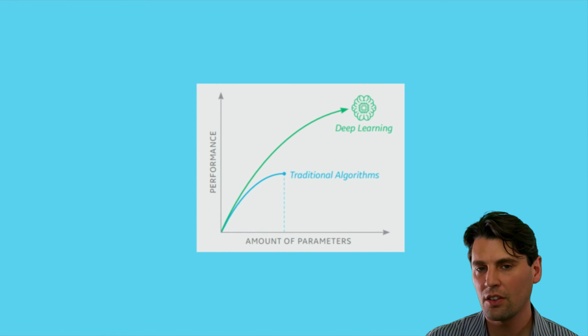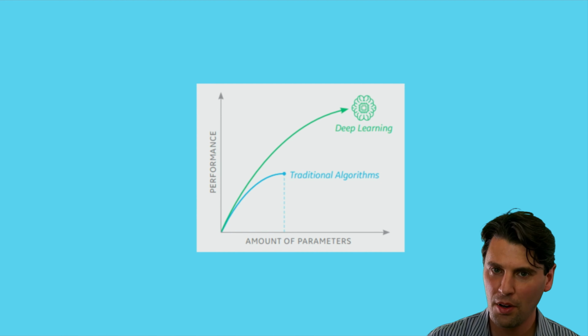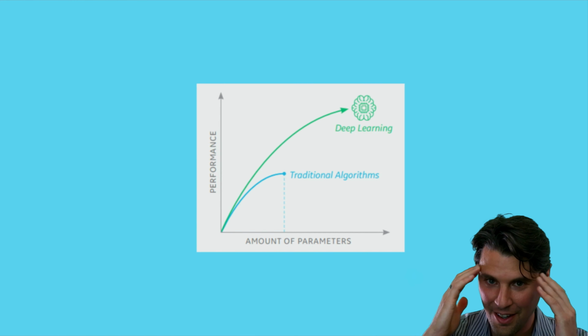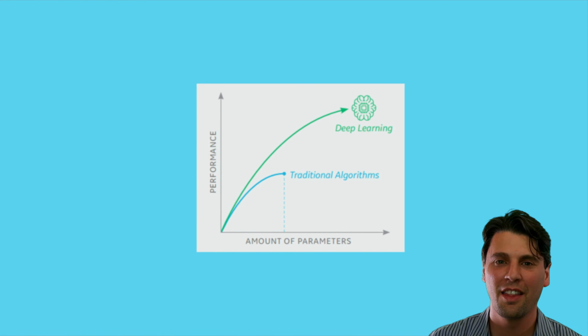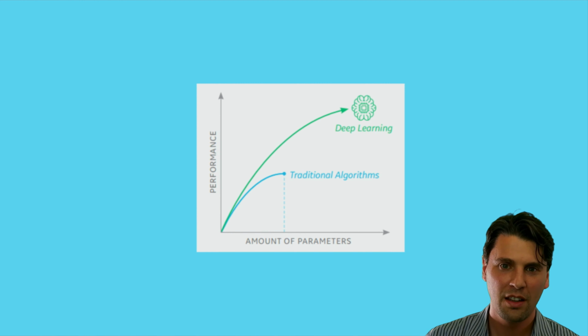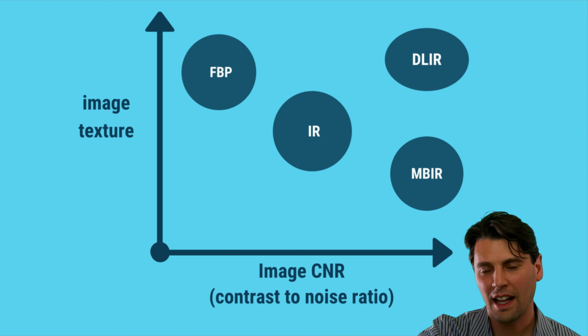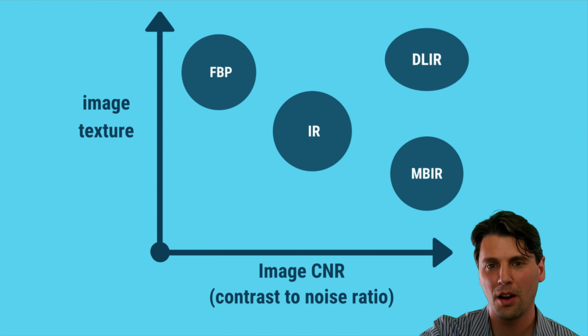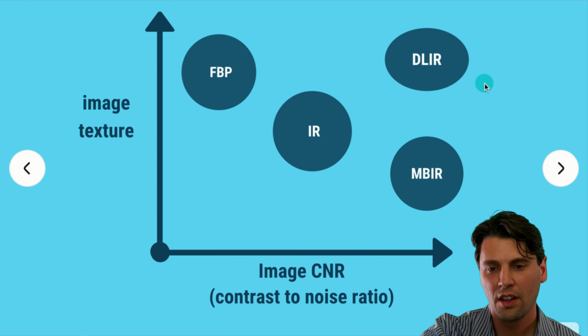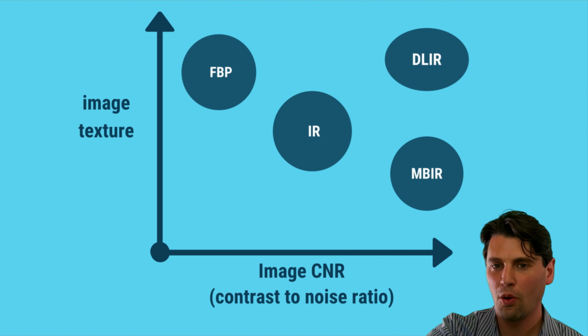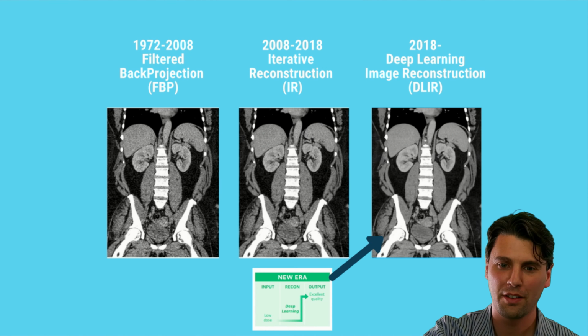And deep learning has the advantage that we can incorporate many more parameters into our framework. So in model-based iterative reconstruction, we would have tens of parameters, less than 100 parameters. Beyond that, a scientist or engineer just can't process it, right? You can't think about that many parameters, such as the millions of parameters that can be involved in these deep learning neural networks. So, like I said, you're not going to be surprised. I filled in the question marks on that last slide with deep learning image reconstruction, giving us significant improvement in image texture and the same or better improvement in contrast to noise.